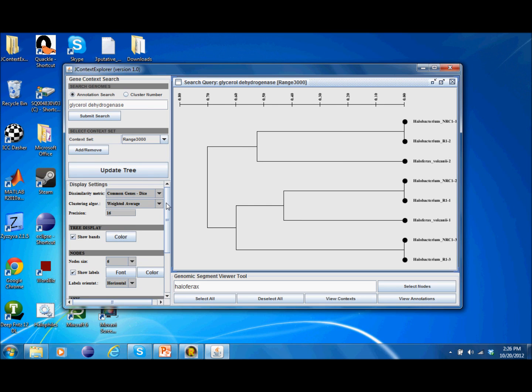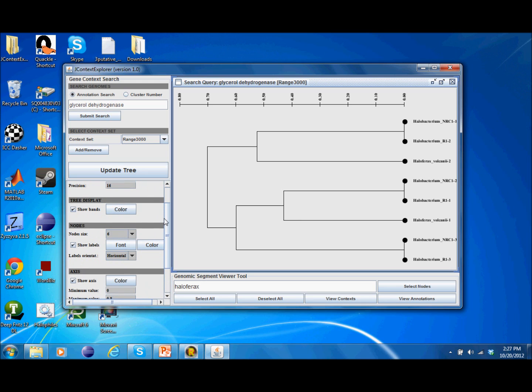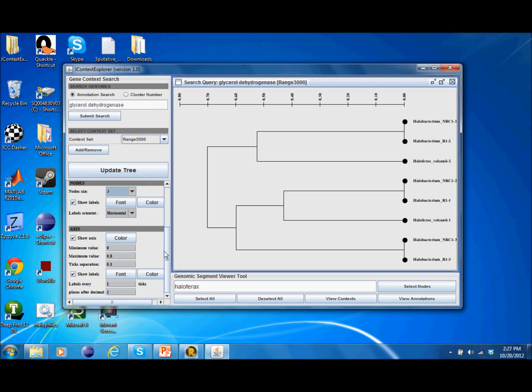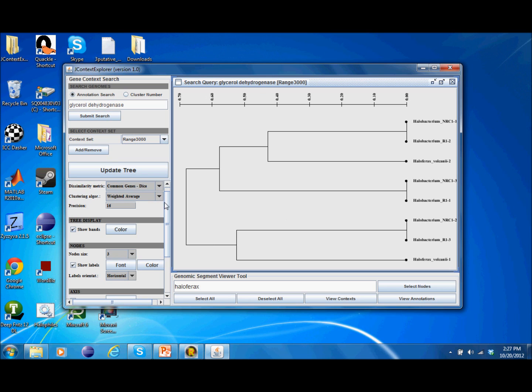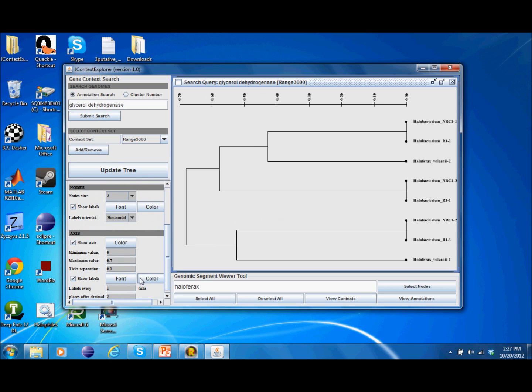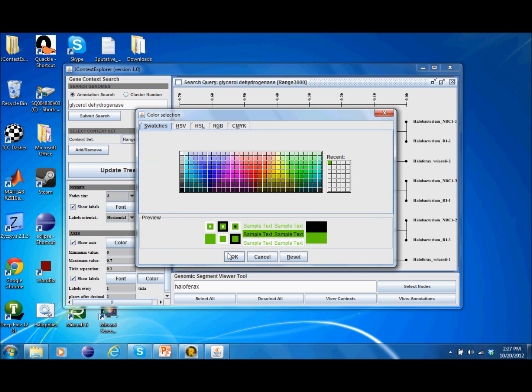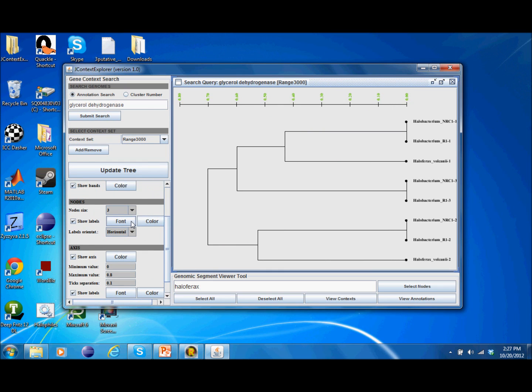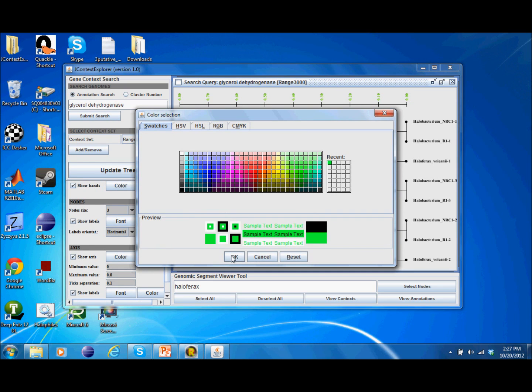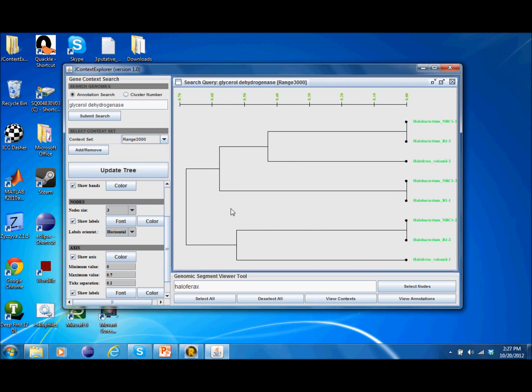And you can also change how the tree appears. So, for example, these nodes are very large. You might want to change the size. For all of these things, by the way, make sure to make the changes and then hit update tree. So here I'm going to color the nodes a different color. And I don't see any changes. Oh, actually, I'm sorry. This is the banner. This is the nodes. And you can make changes here.